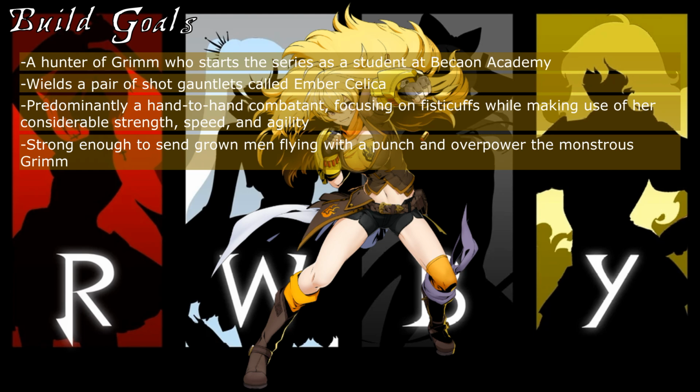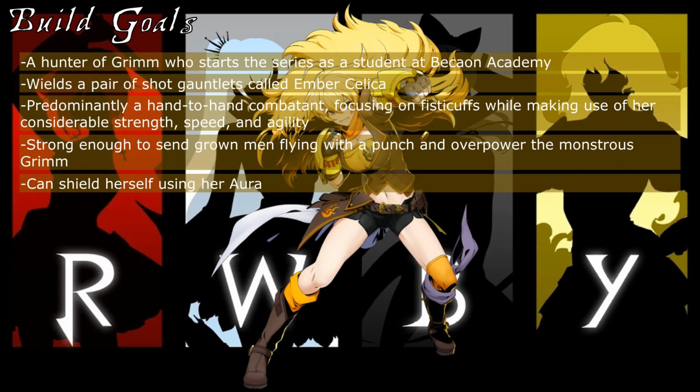Furthermore, Yang is notably strong. She can send grown men flying with a punch and is able to hold open the jaws of giant beasts with a single arm. In a common practice of hunters and huntresses, she is able to shield herself with her aura, and is notably durable, often able to take more punishment than the rest of her team.